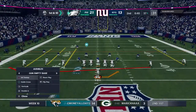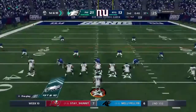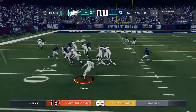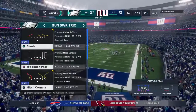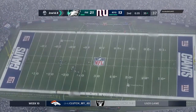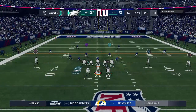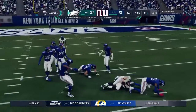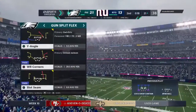Line of scrimmage, the 37 on 1st and 10. First down carry by Sanders. Well defensed as they'll hold him to just a couple. Second down coming up. Now the Eagles will use the second of their timeouts, 2 yards, as the clock will stop with 35 seconds to go in quarter number 2. Now Wentz again. And he finds his tight end. It's Ertz. And they're going to have another first down as the tackle's made at the Giants' 21. Give them 14 on that one and a first down.